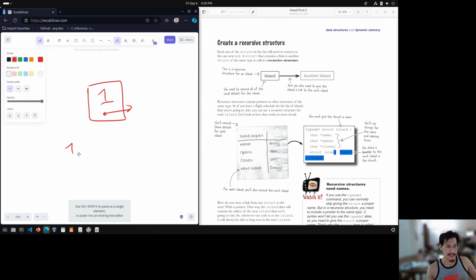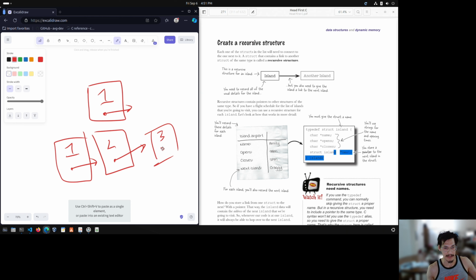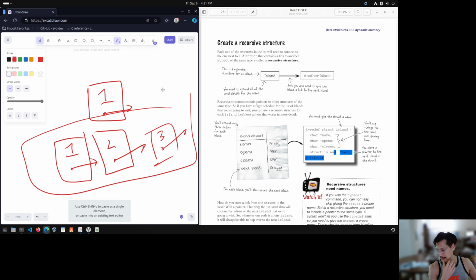Now you take this on its own, you connect it to other elements, and you form a chain of elements, and all of this is your linked list. It's made up of these structs here, and we call them nodes, we call them elements. There's many ways to call them. Alrighty.